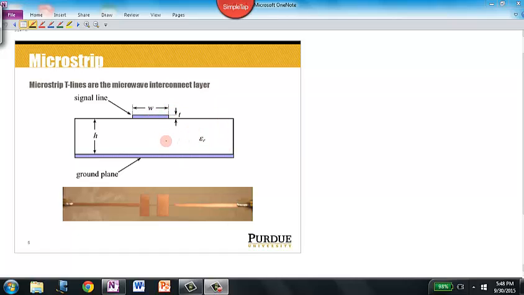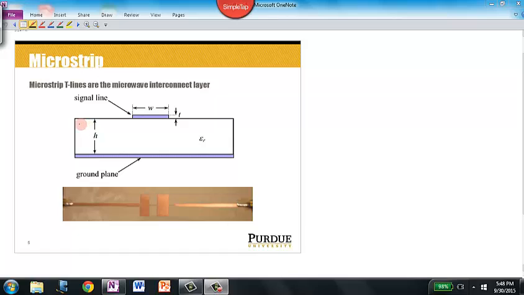On the bottom of a microstrip board, which is typically called the substrate, we've got a continuous sheet of metal. Usually this is copper, it could be aluminum, but the point is that it's continuous. It's a solid sheet of metal, and it's called the ground plane. That ground plane has been attached to an insulator, usually a rigid insulator, and it's a dielectric material, right? So we're concerned with its electric permittivity. And it's got a certain thickness to it.